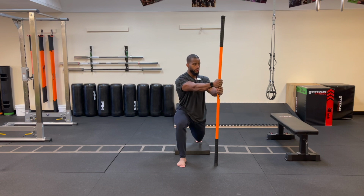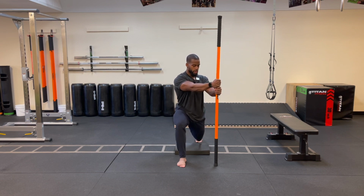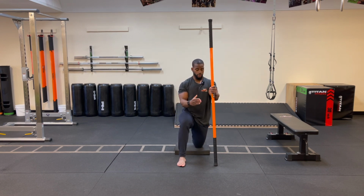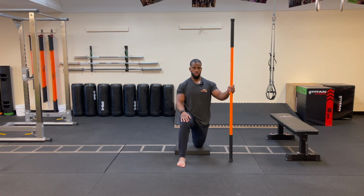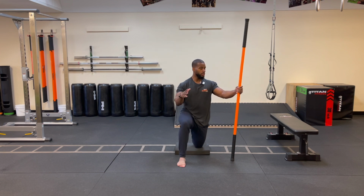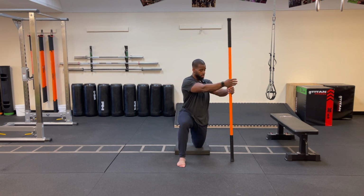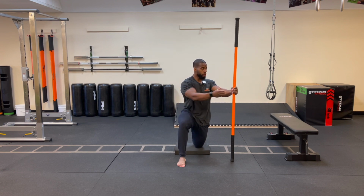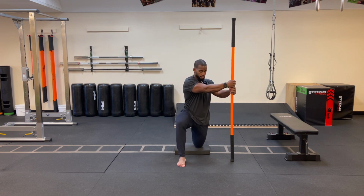40%. 4, 3, 2, 1. Good, ease off. Excellent. Now we're gonna rotate a little further. Let's go to 10 o'clock, okay? Then we'll head back the other way. Same thing, hand across. So now we're gonna challenge a lot of those systems a lot more here, right?